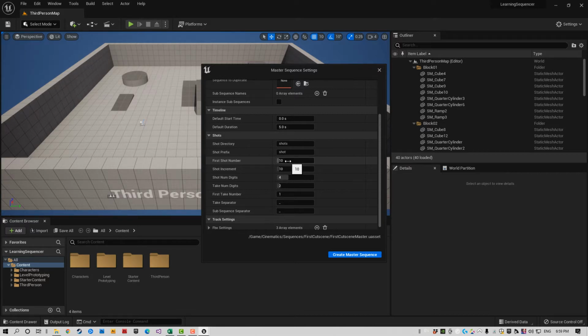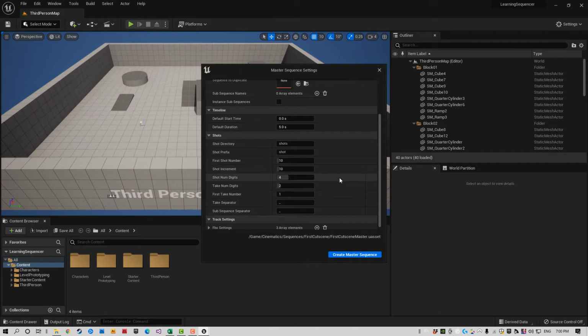This way, if I decide to add new things to the beginning, if I say, oh, this would be much better if I started with an establishing shot where the camera flew in across the level and showed me where I was, I could put that in, say, as shot number 5. And then if I needed another one before that, I could put it in, say, as shot number 3. And this way we can put them in order, but still have room to put them in between. With that same idea in mind, we're going to increment by 10. So my first shot is actually going to be 10, my second 20, next one 30. That way we can add additional shots as we need them.